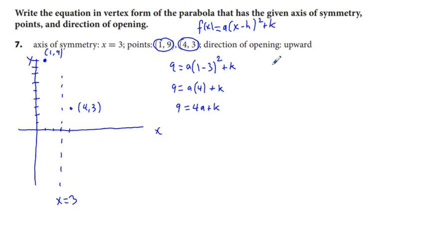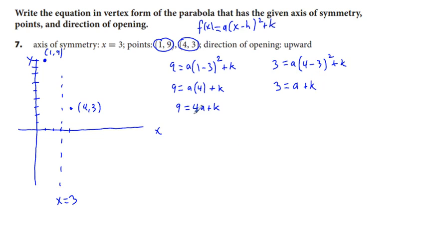So we're going to go to the right and use our second point here. We have 3 is equal to a times x minus h squared, so that's going to be 4 minus 3 squared plus k. There's one more thing that I forgot to put in place, this is a. So a times 4 minus 3 squared plus k. And so we have 3, and 4 minus 3 is 1. 1 squared is 1. So we just have a plus k.